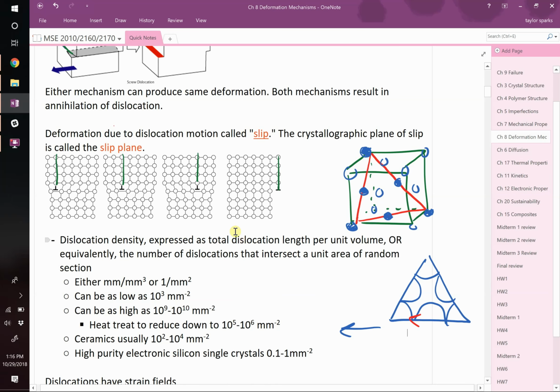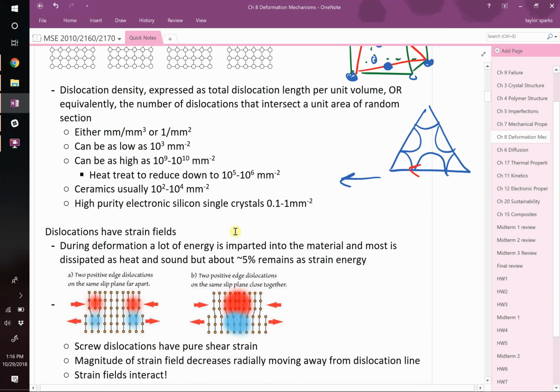Okay? All right. Dislocation density is an important thing to realize. If you were to add up all the dislocations all the way through your material, they technically have a length, right? As they travel through your material, they travel some distance through your material. So if you could add up all those dislocations and divide it by the volume of your material, then it would be a length divided by a volume, right? So meters squared divided by meters cubed. You're going to end up with something over area, right? Over a length squared, okay? So that's typically how they characterize dislocations.